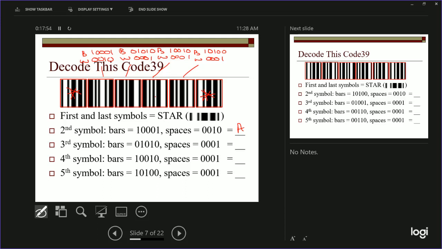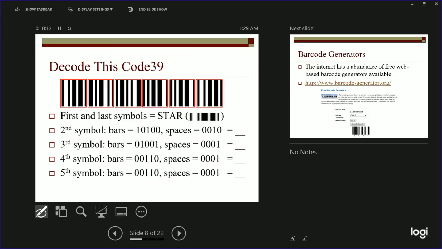S. The third one? R-O. Yeah. O. I guessed it. Yep. Next one's easy also. E-L-T-T. Yeah.